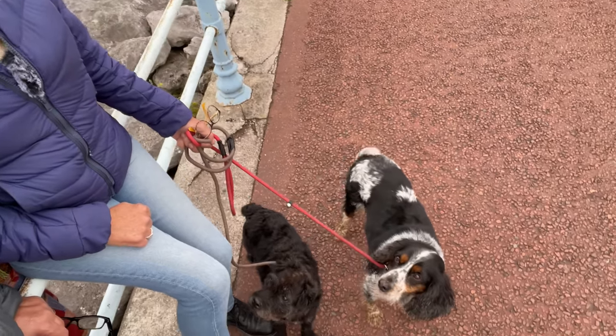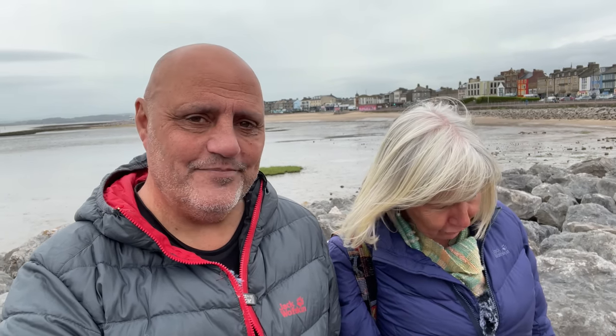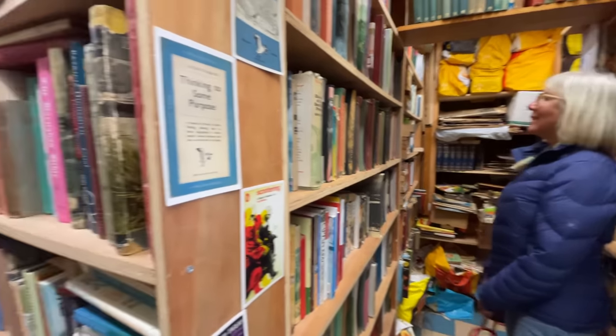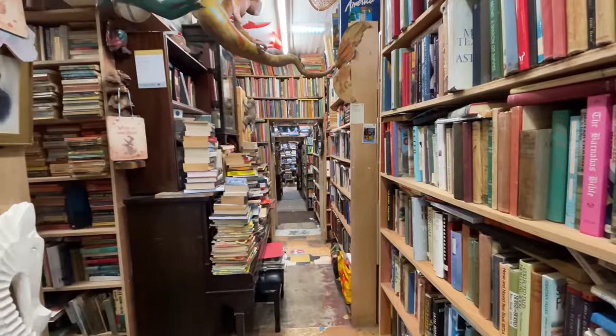All is good. So I think a certain little doggy is dying to get back in the water. Trouble is they're so noisy on the beach, they get so excited. Barks like mad, doesn't it? Drive us mad, let alone everybody else. So 5 minutes at a time is all they get. You ready, dogs? Right, come on, let's go. This might take some time.